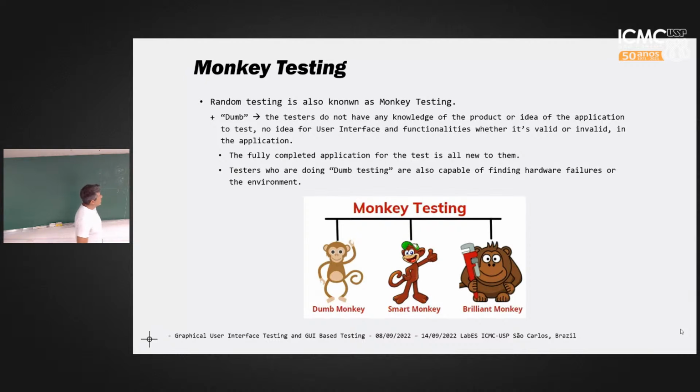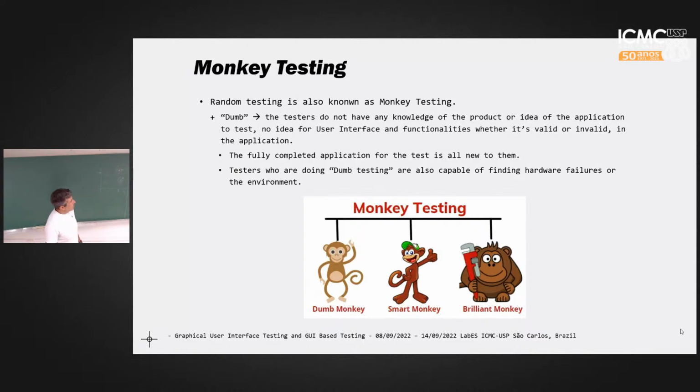So we have the dumb monkey, the smart monkey, and the brilliant monkey test. I want to point out one thing: the difference between dumb, smart, and brilliant is with respect to the point of view of the tester.